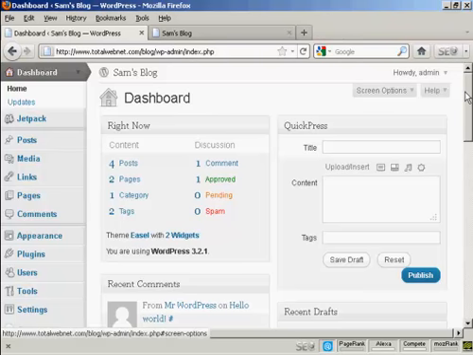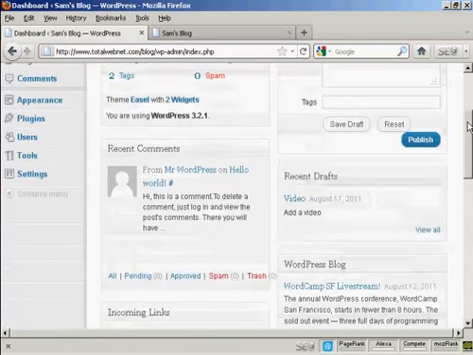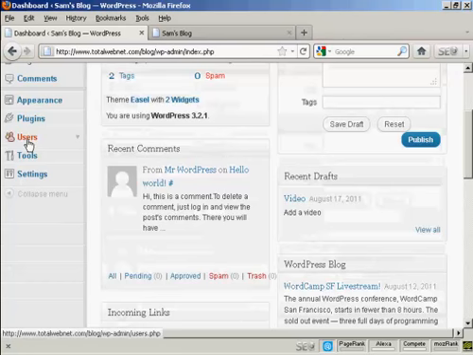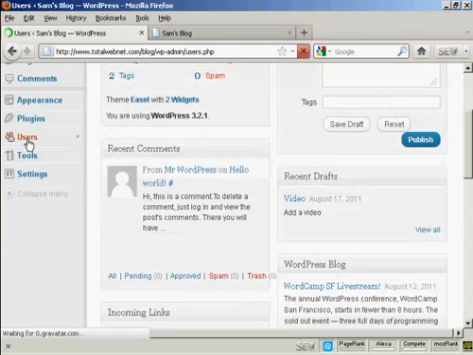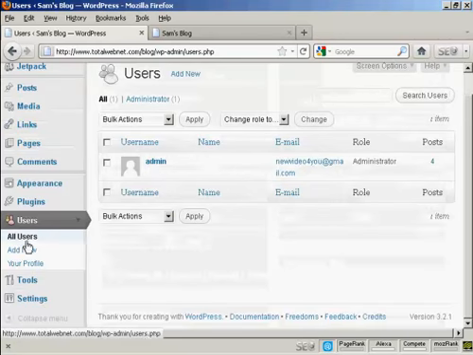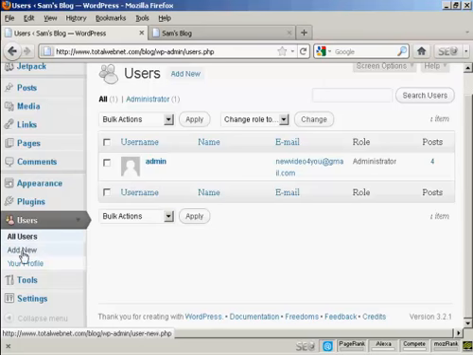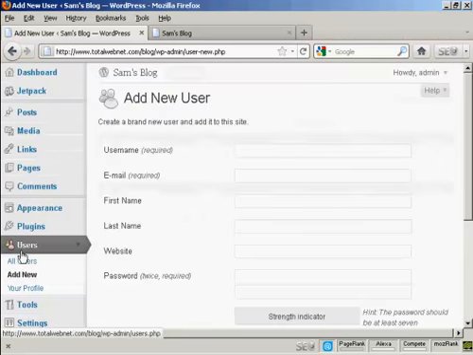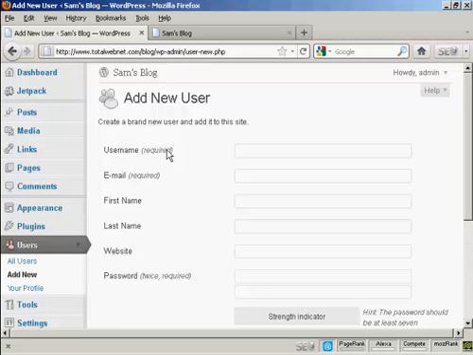From the dashboard, come down here to users and click, and then you can see it will list all the users. If you want to add a new user, click here on add new, and you add the username.